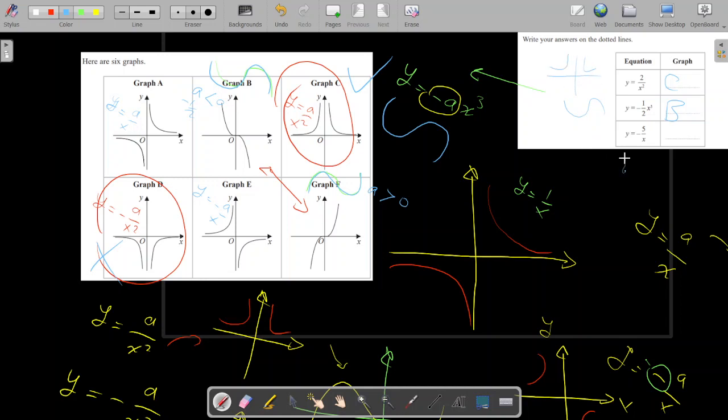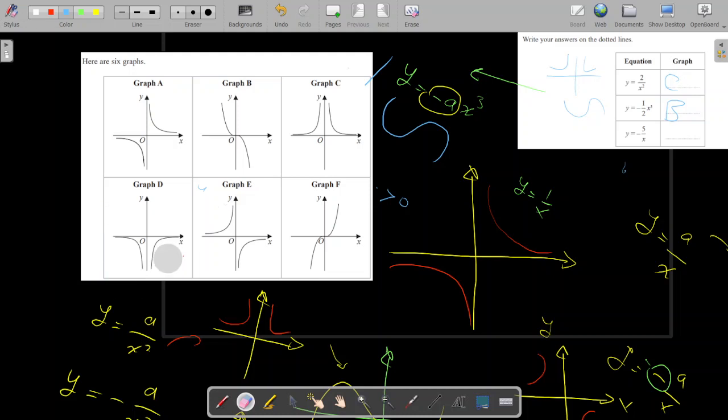The last one has x on the bottom part, so it has only x, it's not an x squared. What is the meaning of that? It means that it's gonna be one of two things. Either it's gonna be this one or this one. And I say that to be able to have a reciprocal as graph A, it should be a positive value. This one has to be negative. And since we have negative here, -5, the answer for this one is gonna be E.